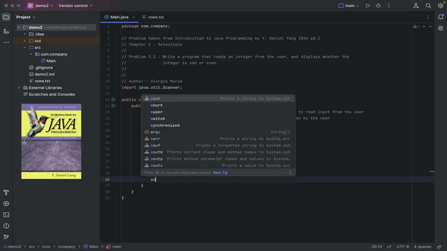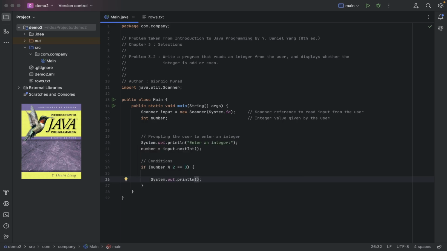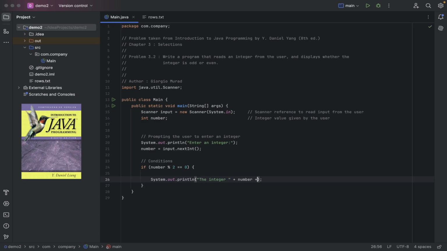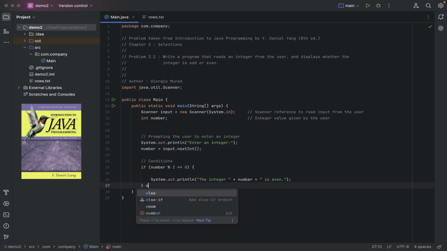So here I'm just gonna print the integer, printing the value of the integer, then is, and here it's even, so is even. And in case the number is not even, I'm gonna add an else block here.